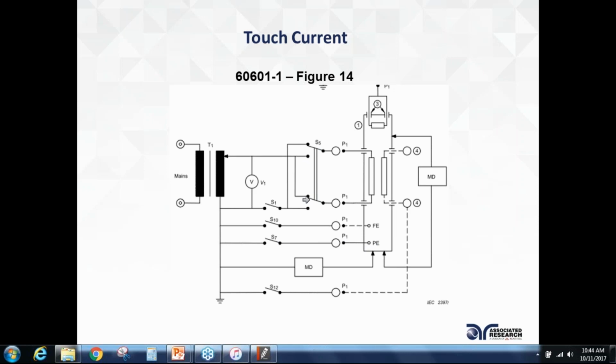The most important fact about what makes it a touch current test is where the MD lies. So if you had to imagine what an MD is, think about the MD having a right hand and a left hand. I'm going to simulate a measuring device, a human being, that has a right hand that's going to come in contact with the chassis of your medical equipment, and the other side is going to reference to either ground or the low side of the transformer. Now I'm creating a path. So normal path to power up this product is that it's going to go to line, come back to neutral, and it's going to power up the device. All the lights are going to light up.